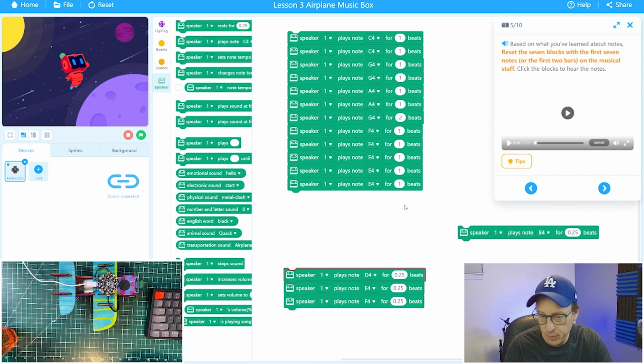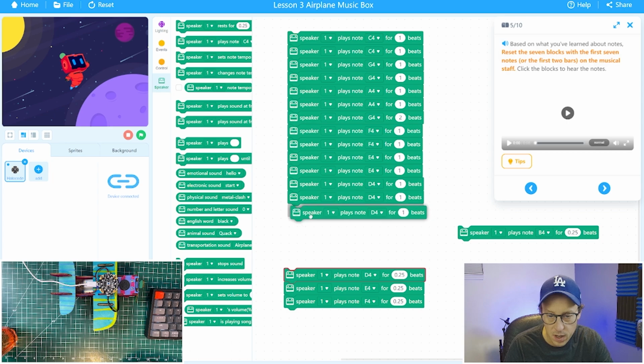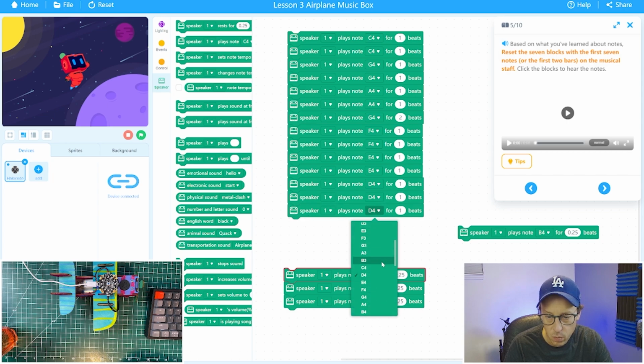So we'll get E4, E4, we'll change this to D4, like that, and duplicate, and D4, and C4 will finish off our Mary Had a Little Lamb wonderful music that we have here.